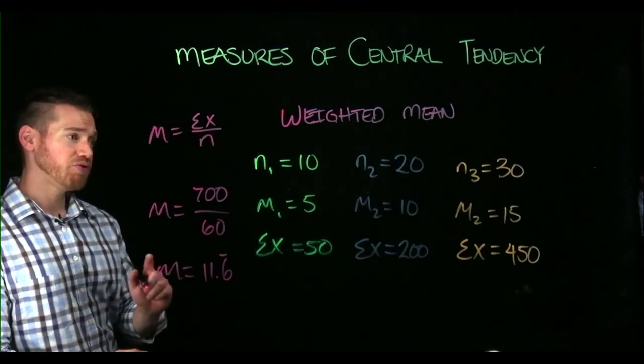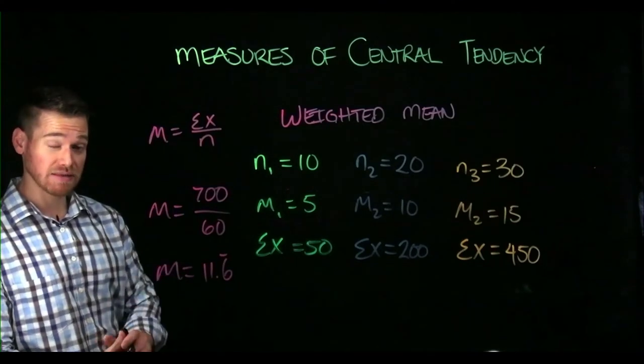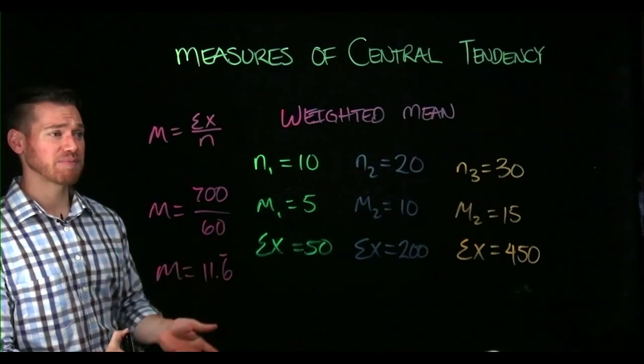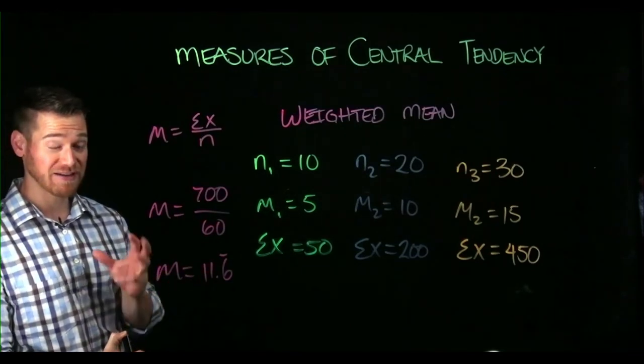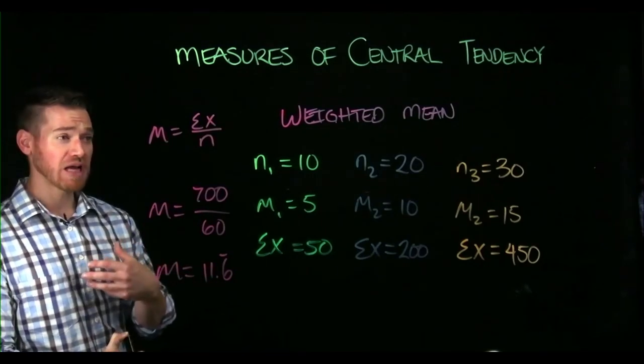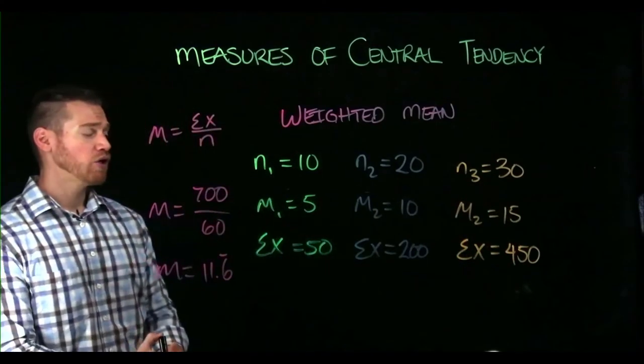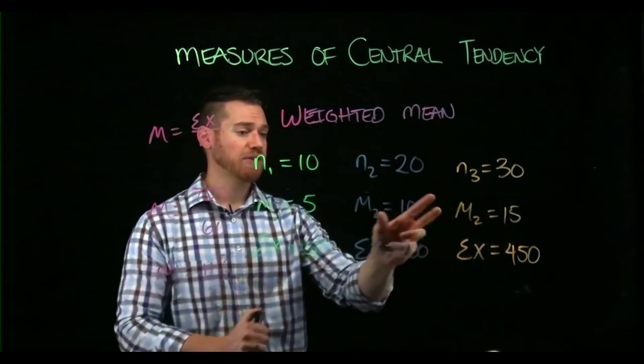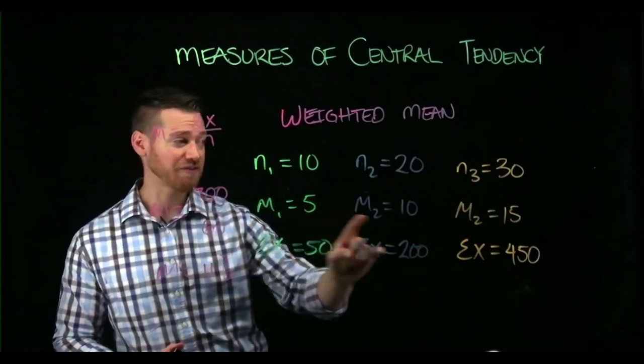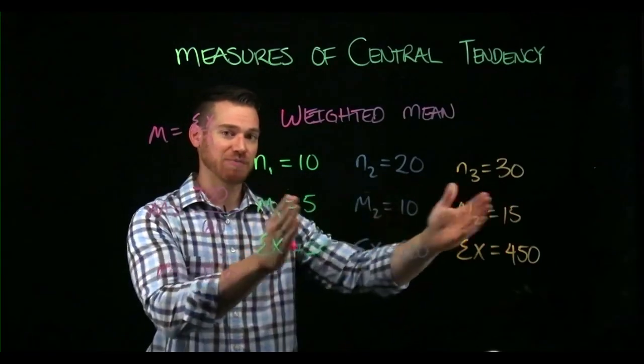And when you are wondering if your weighted mean is correct, there are a couple of things you can do just to kind of intuitively get a sense. And the first one is to note that the size of the sample will determine how much effect that sample's mean has on the weighted mean. So the sample that will have the most effect on this will be sample three because it's the largest. So we see that the means are evenly distributed here around this midpoint, but that it should be between, it can't be less than 5 and it can't be more than 15 because the mean of all of these must be in this space.